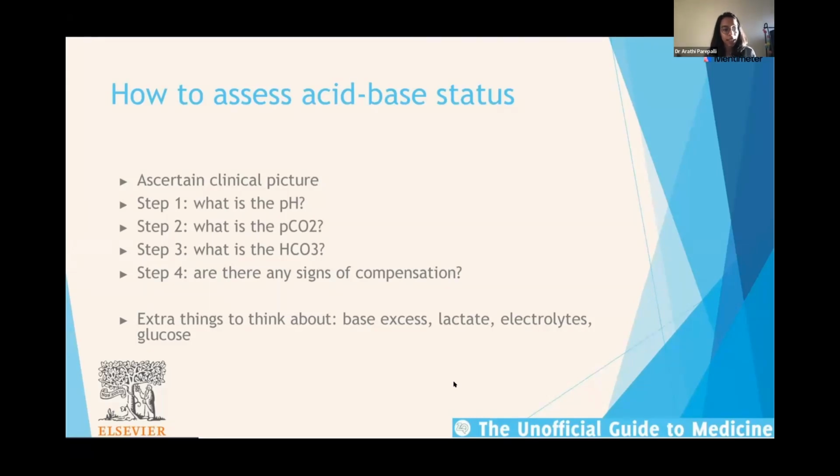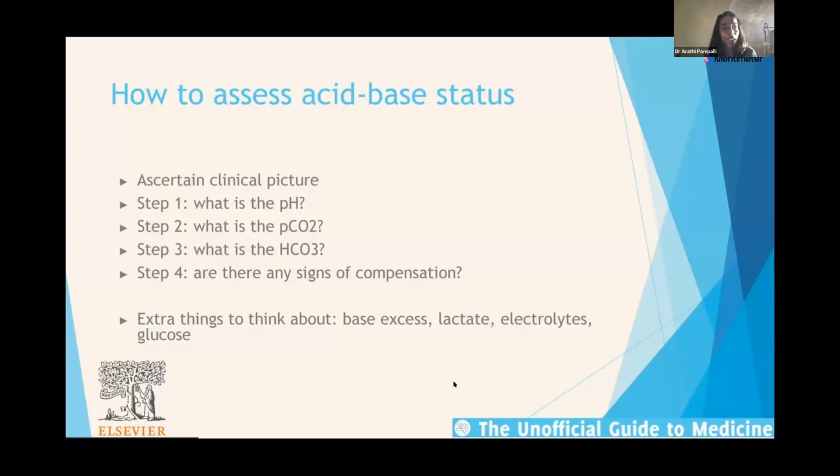So what's the pH? pH is generally controlled closely at 7.35 to 7.45, and that works through either buffers or excretion of acid. We've got buffers like bicarbonate and proteins in the blood. And then we've also got hydrogen ions being excreted by the kidney and carbon dioxide excreted by the lung. So there are a couple of different components to pH.